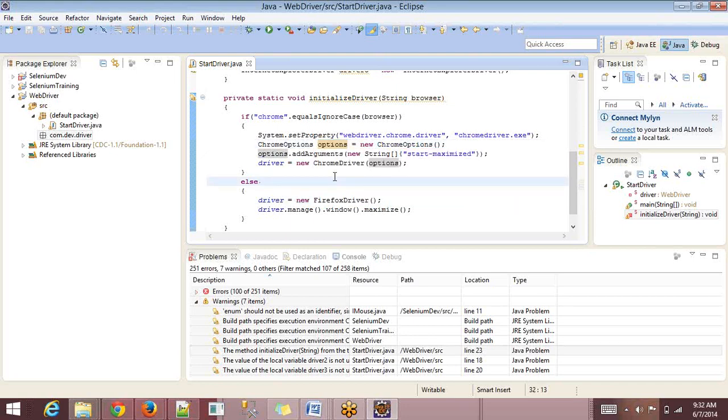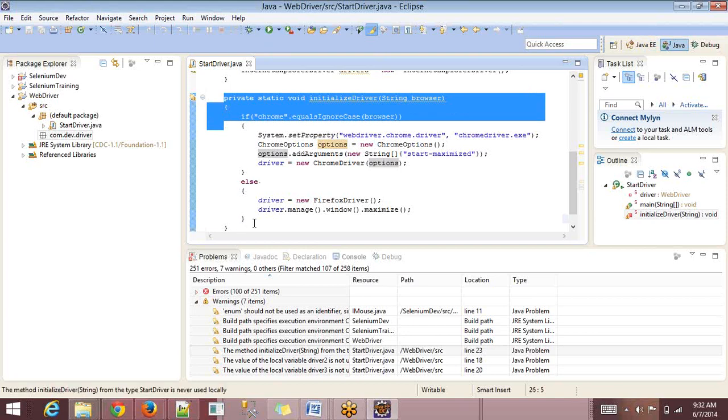No need to remember the code, Swati. If you have this code somewhere, every time you can copy it because it doesn't change. Based on your scenario, your test case will change. Initializing will be common for everything. So you can copy it somewhere. No need to remember these lines. Wherever you want to initialize the driver, you can call this method. You can use this code in this method block.